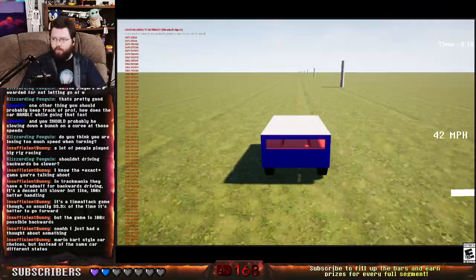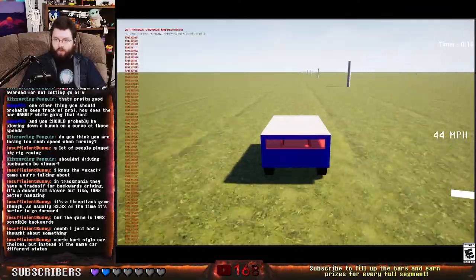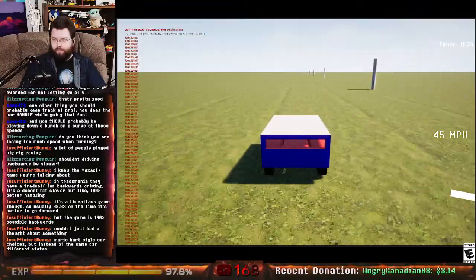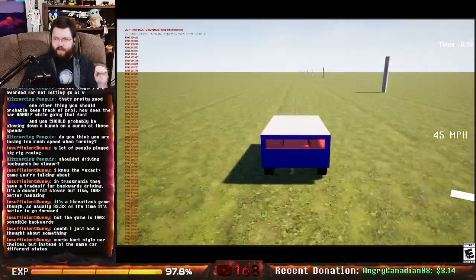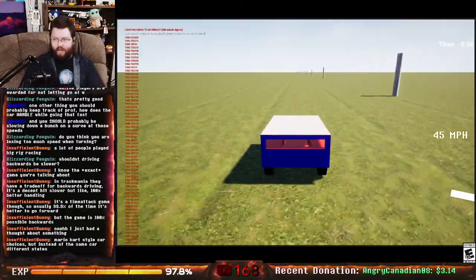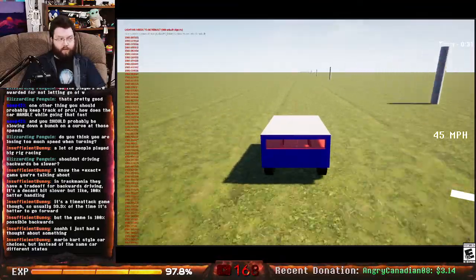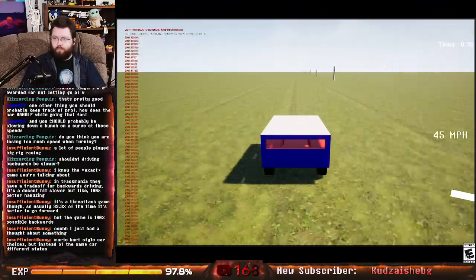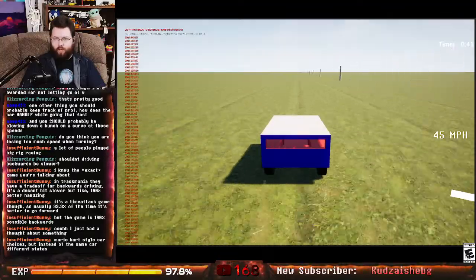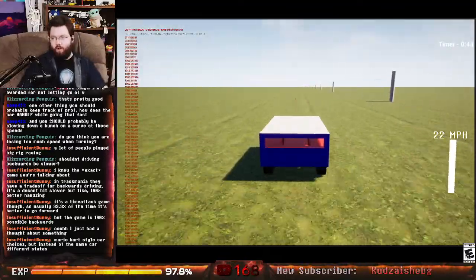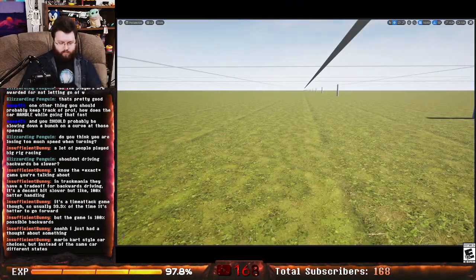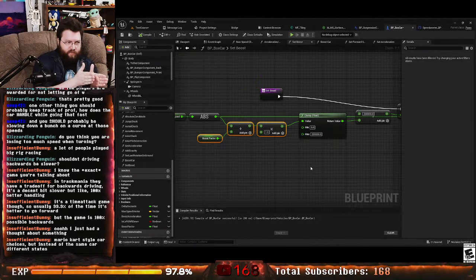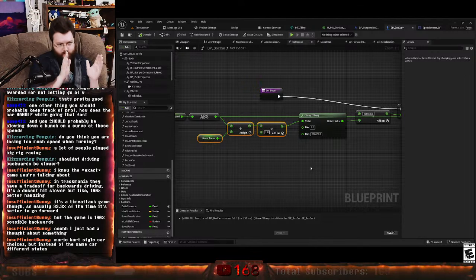Still too slow, though. That's not a boost. And the reason we need to tie it to car speed is because we cannot let it get beyond 300 miles per hour. Even with boost, the car should not go faster than that unless gravity is involved. Okay, but we're getting closer now. So the difficulty will be balancing it between accelerating from not speed to accelerating from 200 miles an hour.